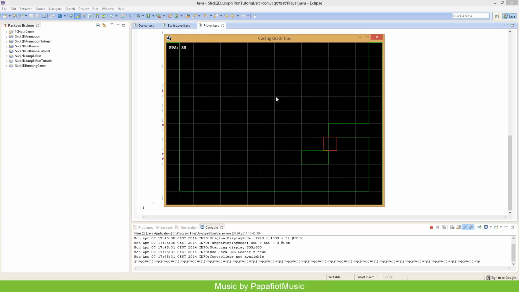But I'm not sure yet, I might write a small helper class for you, so you can easily import tile maps and apply collisions to that. But I will see how I will handle that. Sorry for that. With that said, I think we have wrapped up the real basics of 2D movement and a 2D jump and run.